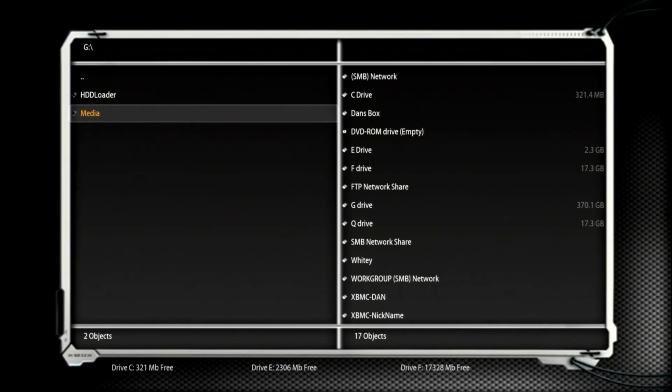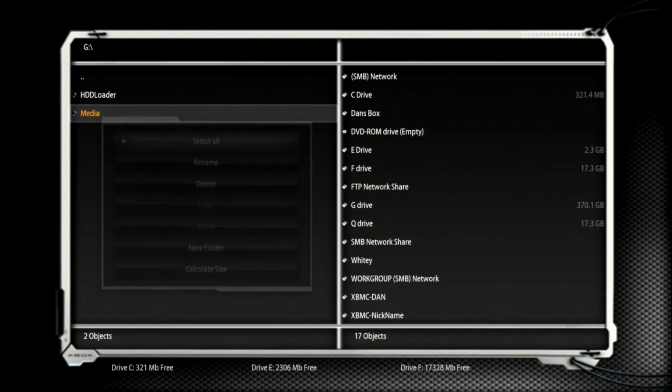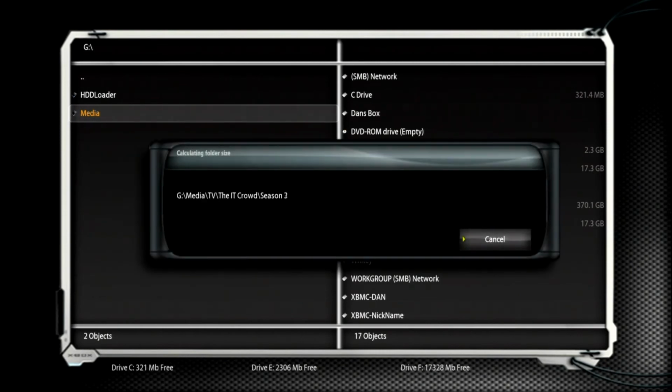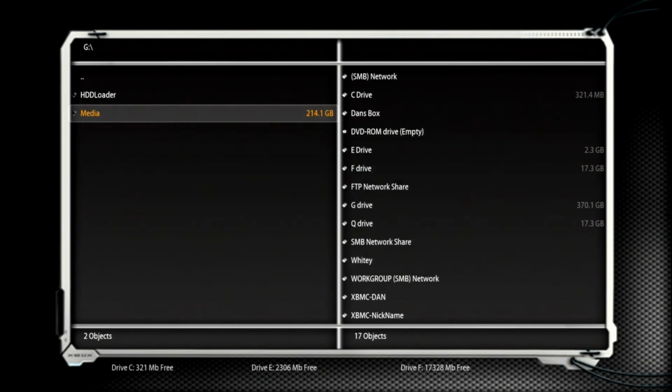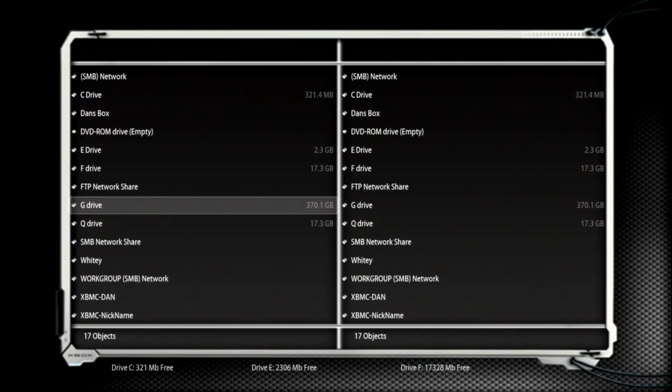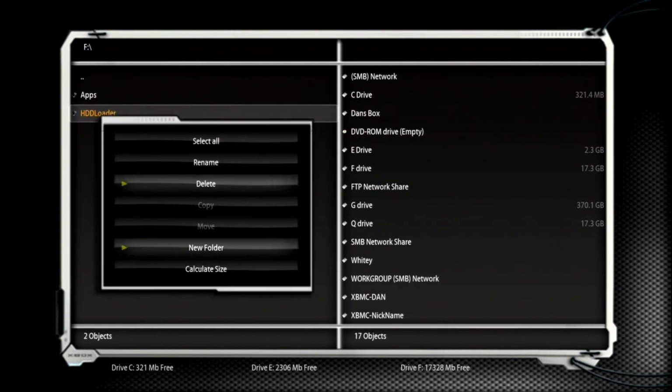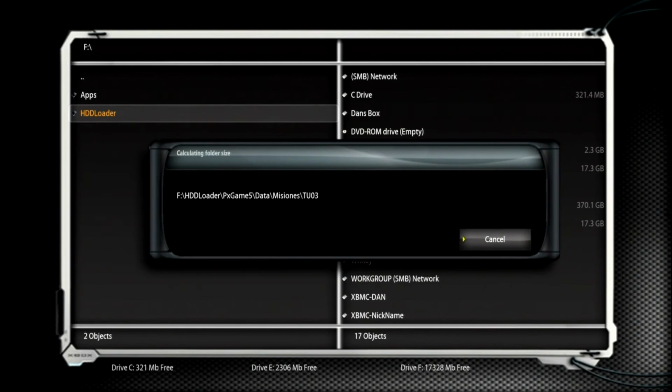Ah, crap, it used to be away. There we go. Calculate size of media. Bam. Media is 240 gigs. Oh my god, I can't read. 214 gigabytes. In my game folder, should be 100 gigs.